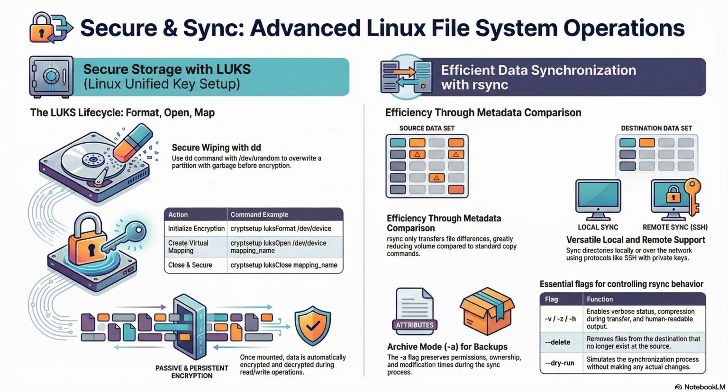Understanding the block-level abstraction gives you a mental map. It allows you to visualize exactly where the data is in plain text and where it becomes ciphertext. It forces you to transition from thinking like a user who just clicks save to thinking like an architect. Precisely. You begin to see the storage stack not as a single hard drive, but as a series of interconnected layers. The physical sector, the partition boundary, the cryptographic layer, the virtual mapper device, and finally, the file system. When a system fails to mount a drive, or a server just hangs on boot, an architect who understands these layers knows exactly which logs to check and which subsystem is failing. It fundamentally upgrades how you interact with technology.